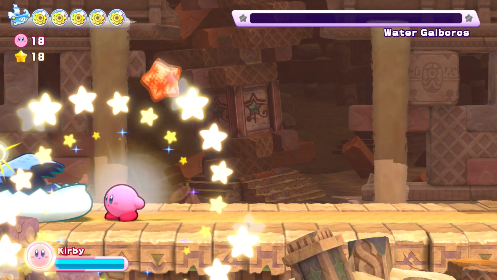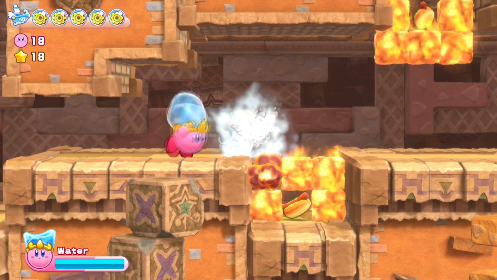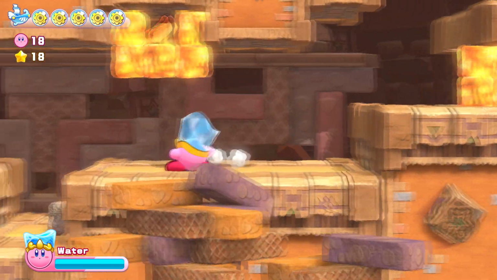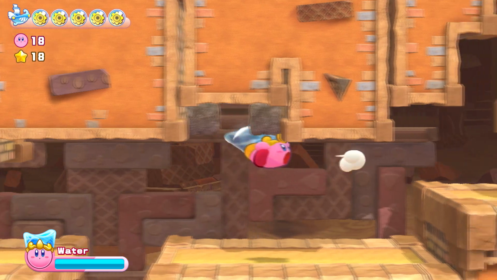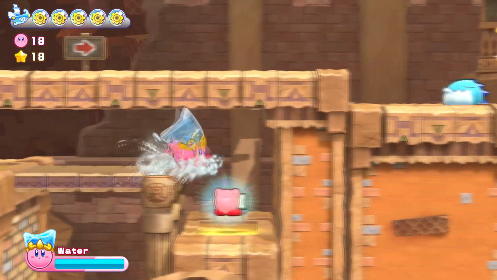So I'm going to drop this ability, because there's always this hidden thing that you need to get with the boss's ability. So let's go do that real quick. Plus, it'll help us with these lava segments. Get this glizzy down here. I forget how you do the water fountain thing. There you go. Alright, let's go through here. Watch out for these things. And we get a 1-up.